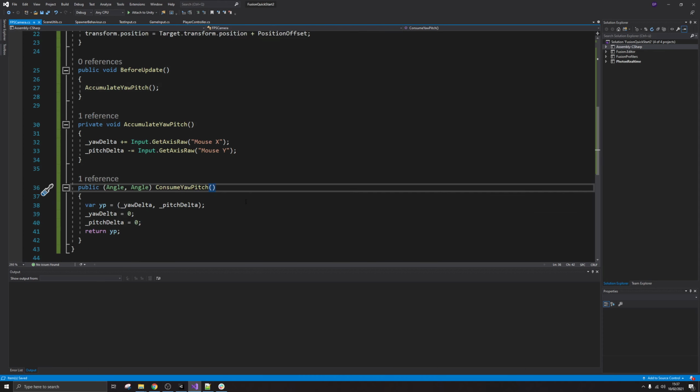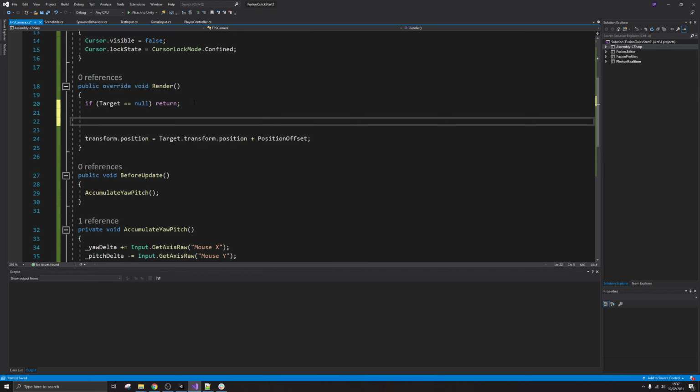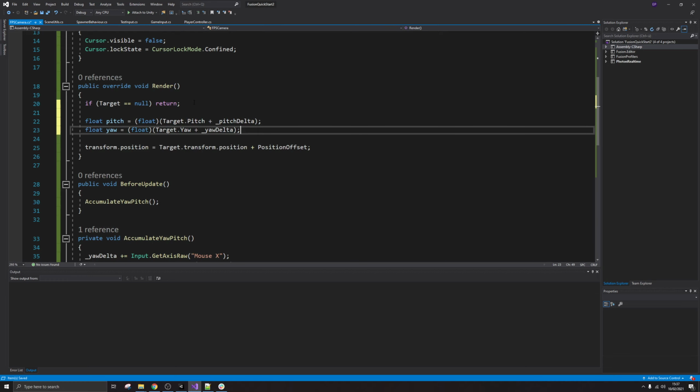So on the camera, remember the render thing that we're using to actually snap the camera to the position of the character. Here's what we need on the camera. You need to use the rotation stored in the character, because this makes it authoritative, and you add that to the accumulated pitch here.